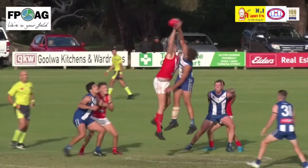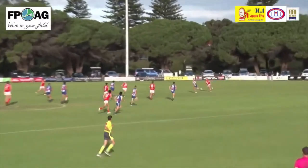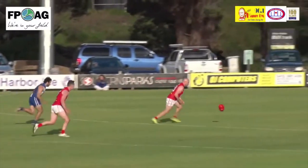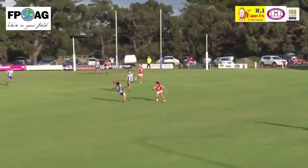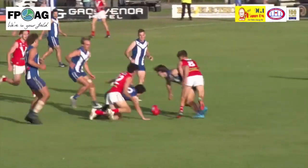So, up the middle it goes. Goes up and down. Can't get out to it. Comes out by Victor by foot. Goes back out there. Dowling tries to get out to it, can't get to it. Turns round, goes into the back there, Butler now for Strathalbyn. Handballs back inside, finds his player in Hoffman. Hoffman comes out, over the head there, bad bounce, goes to Vincent. Vincent's for Victor, can't get it pushed out.